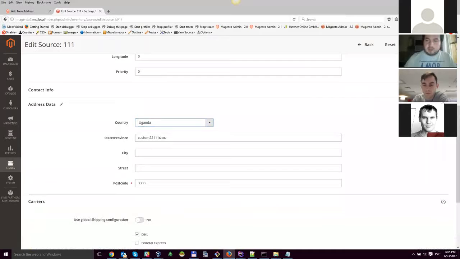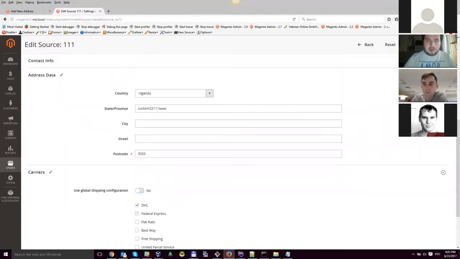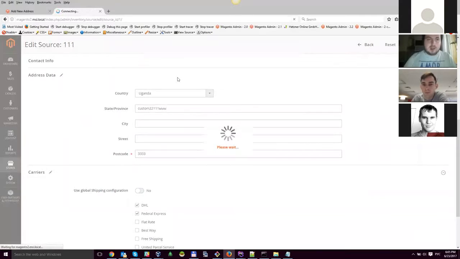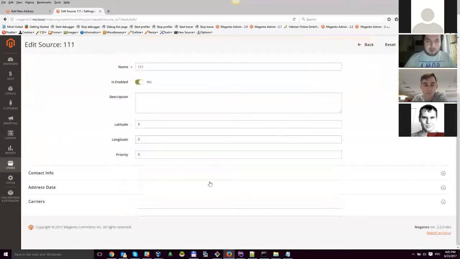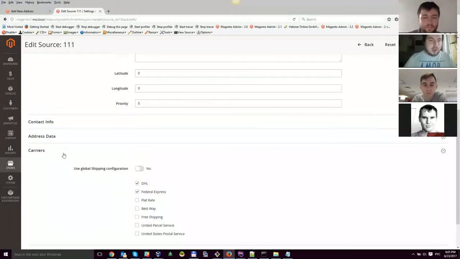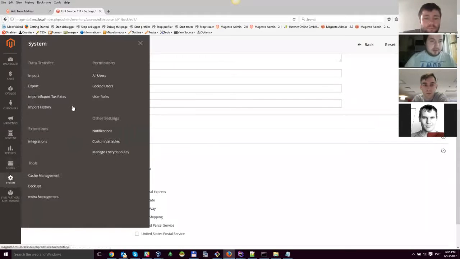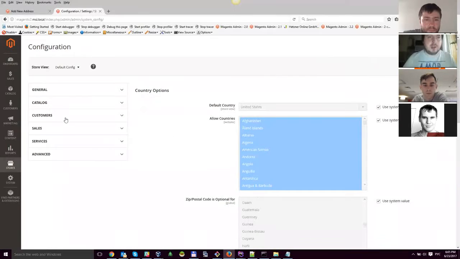Some update in carriers. And finally, we added system configuration, restore configuration to the configuration sections.